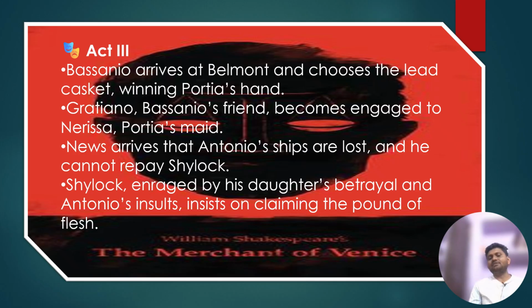Meanwhile, sad news arrives that all of Antonio's ships are lost in the sea. So all the wealth of Antonio is inaccessible to him at present. Now Antonio is unable to pay Shylock the money which he had taken. Shylock is very much enraged and disturbed by his daughter's betrayal and also by Antonio's insults. He is so enraged that he asks for the pound of flesh which he had demanded if Antonio was unable to pay back his debt.